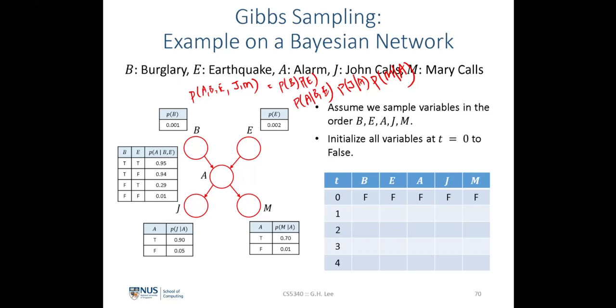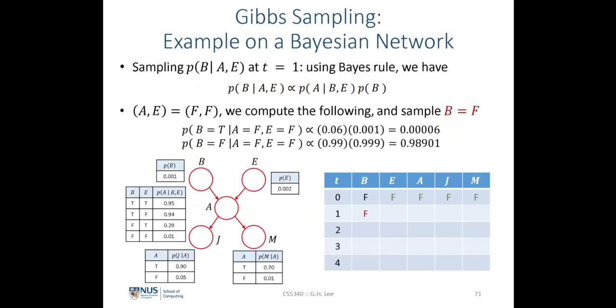Now let's start to do the Gibbs sampling, and we'll initialize all the random variables at time step equals 0 to false over here, where each one of these random variables is simply a binary state. That means that it takes either a true or a false state, and we'll initialize everything to false. So the first step that we will do is to draw a sample of B from the conditional probability of B conditioned upon all the other random variables except for itself, which means that we are going to condition B upon A, E, J, and M.